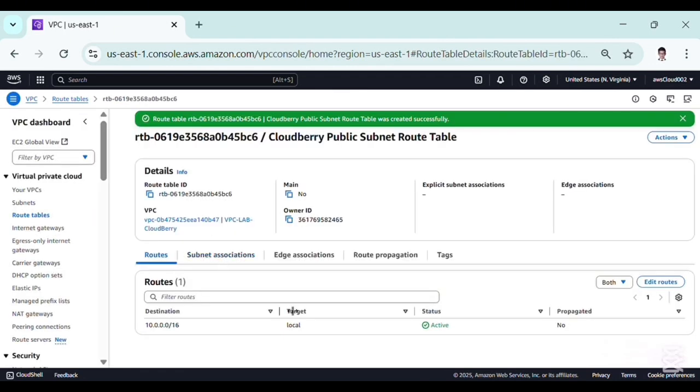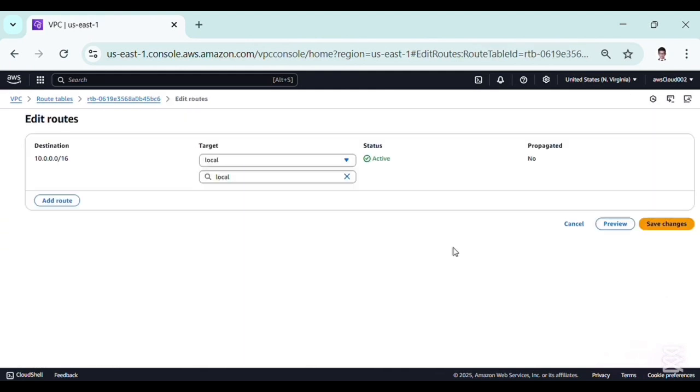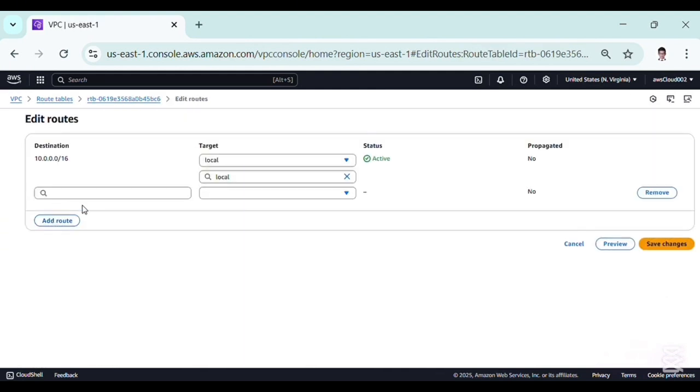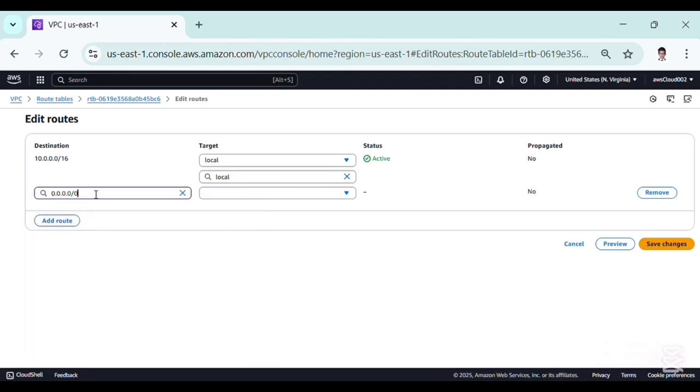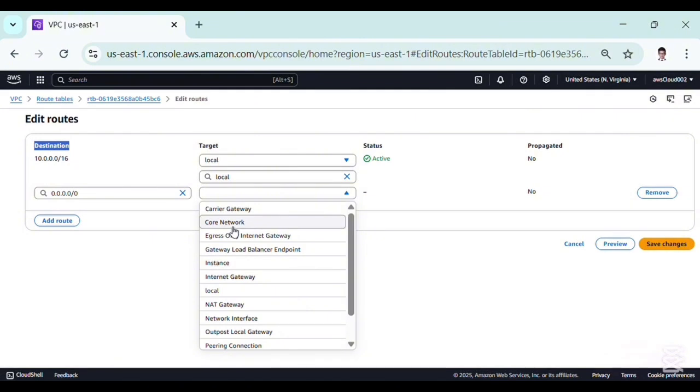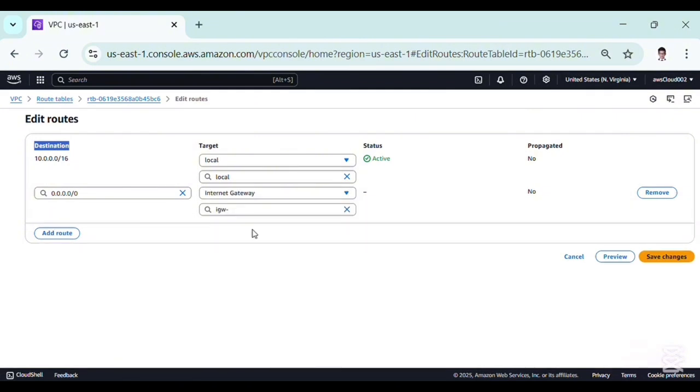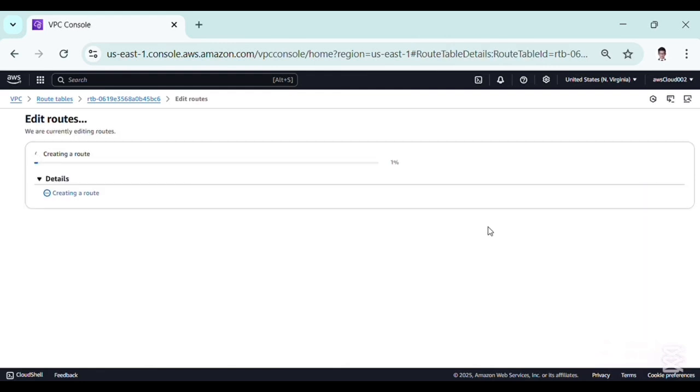Then I have to edit the routes. So add route and choose 0.0.0.0/0, which means the destination is the internet. And if I want to access the internet, I have to choose the internet gateway. Yes, and save changes.